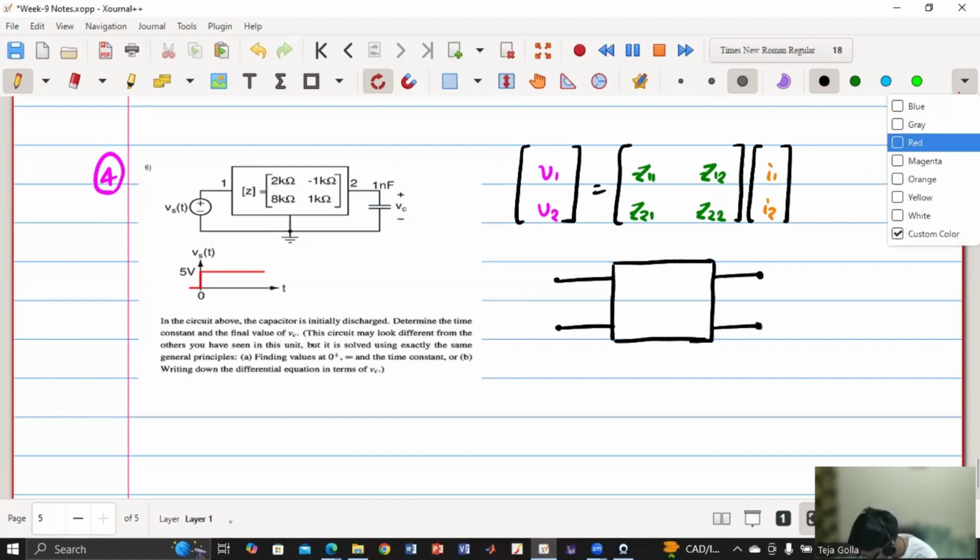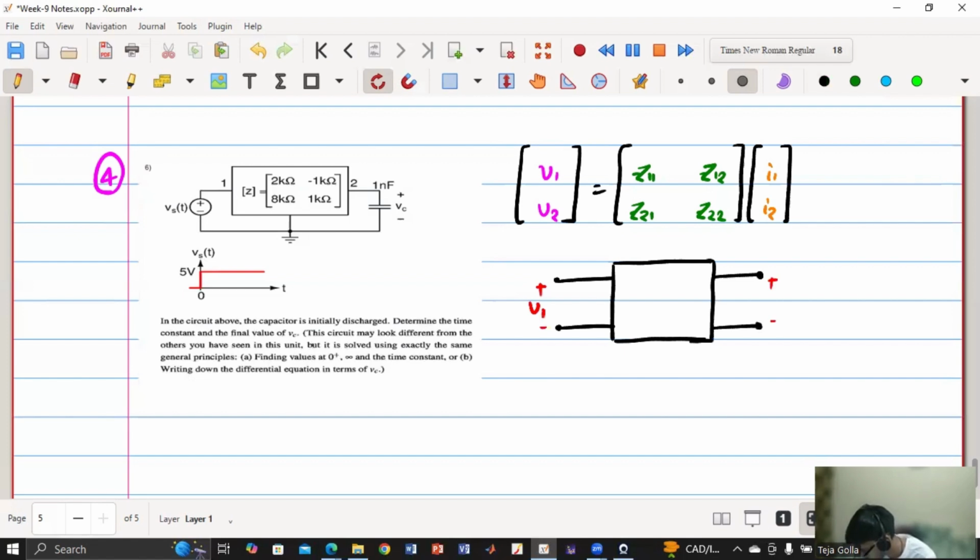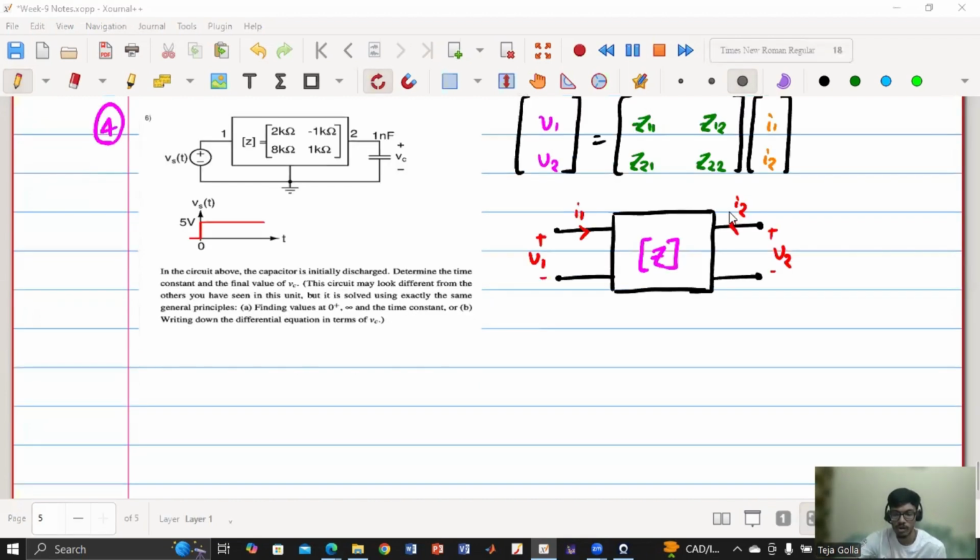Okay, so I know that this is the polarity. Polarity should be again the same thing. You should not mess up the polarities, else your answer will be wrong. So this is the Z parameters. So agree till this point? Do you agree? Or do you have any queries? Okay. Someone said in the comment section, yes. So I'm going to use this only and I'm going to find out everything.